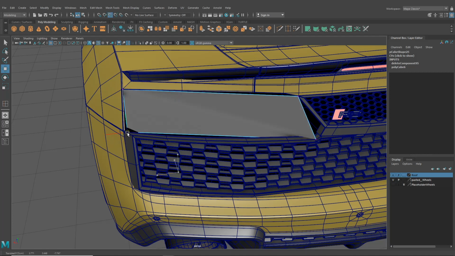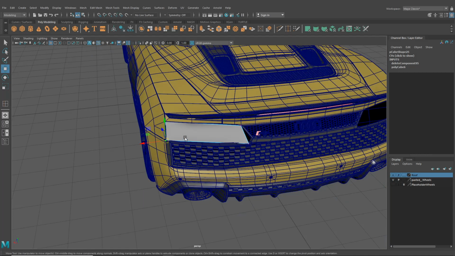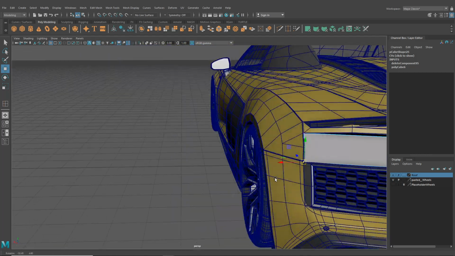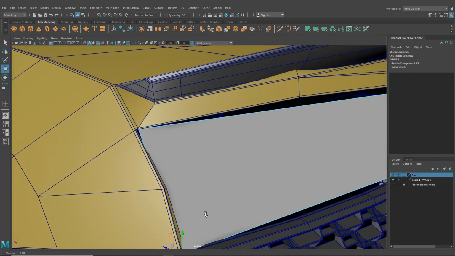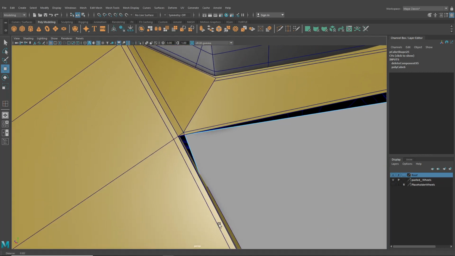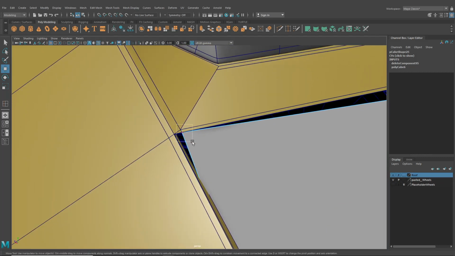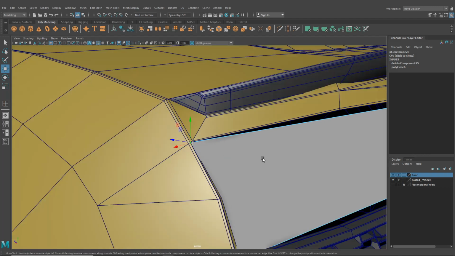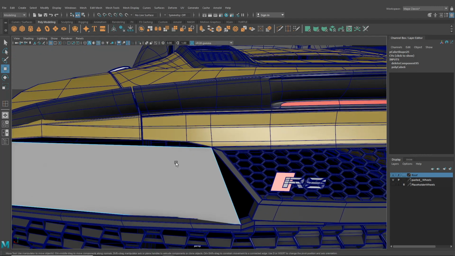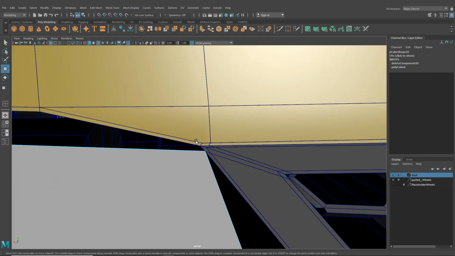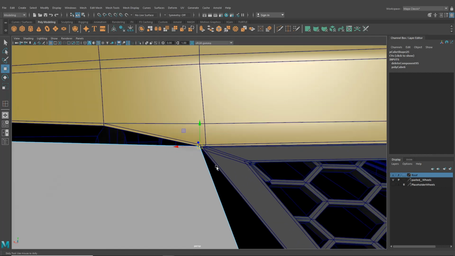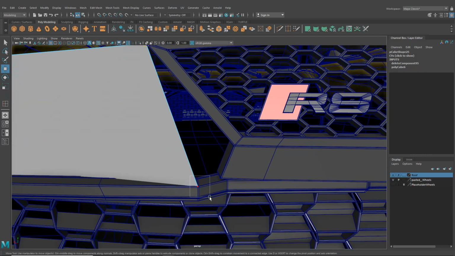So something like that. Okay, so let's get in nice and close, and so holding V, let's snap these to where we think they should be. Getting nice and close to C.